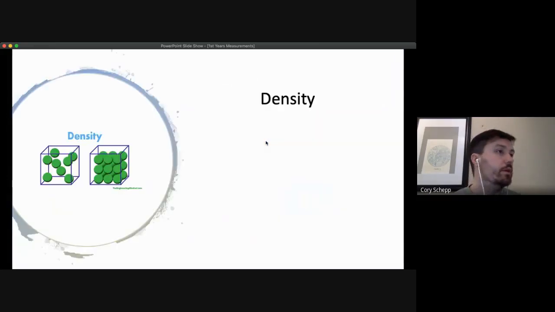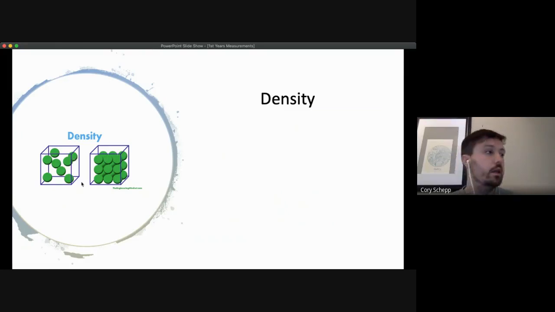All right. So now we have this term density. The reason I'm talking about density is it has something to do with volume and something's mass. If you look here on the left, notice these two objects. Imagine that this cube outline, these purple lines, is solid, and these little green dots are the pieces of matter that the object might have.